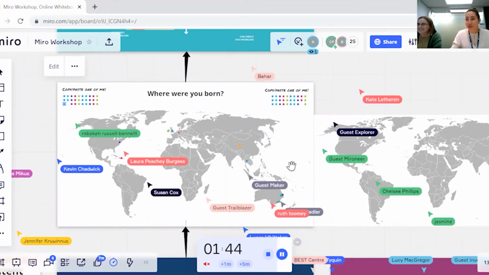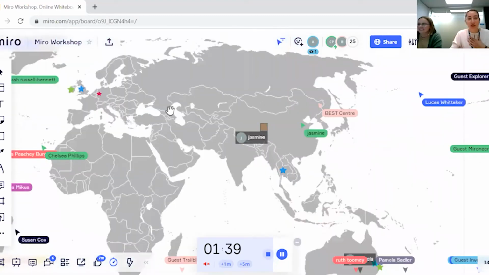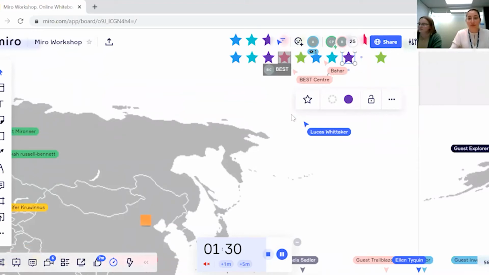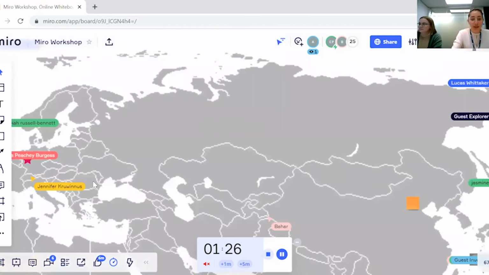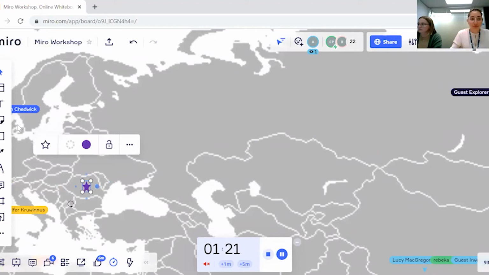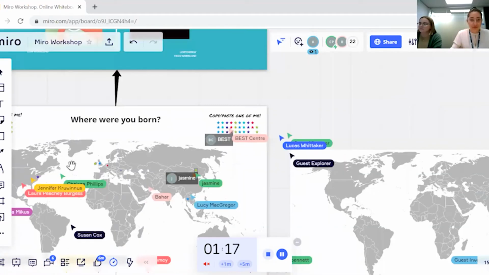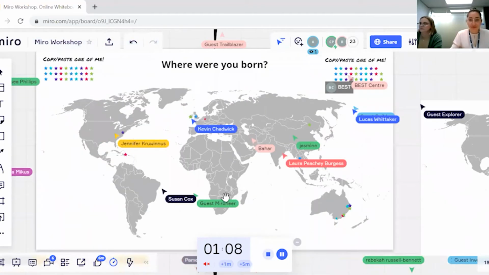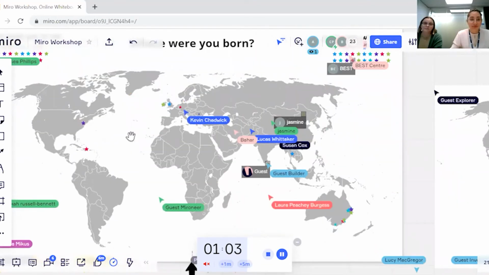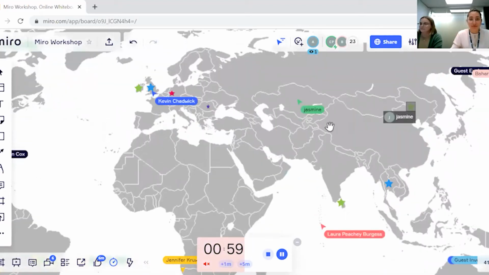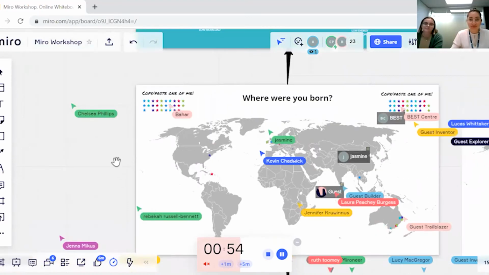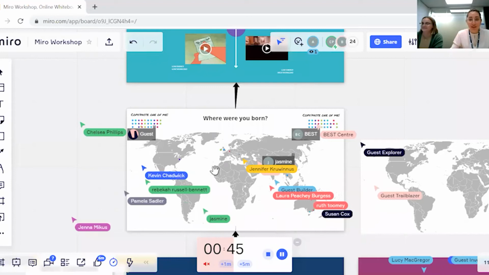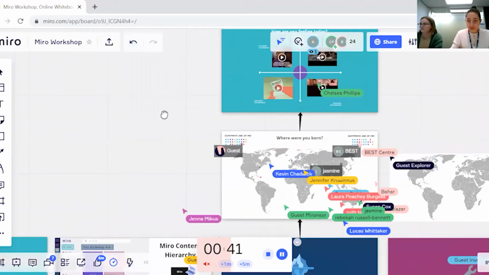If you're wanting to show us where you've traveled from, look, I was born in Romania actually, and then traveled across. So I might have a bit of a go as well, populating that too. Well, that smooth jazz is playing for us in the background. It's pretty cool to see all of your mouses moving around. That's one of the really great features that we like about this platform.